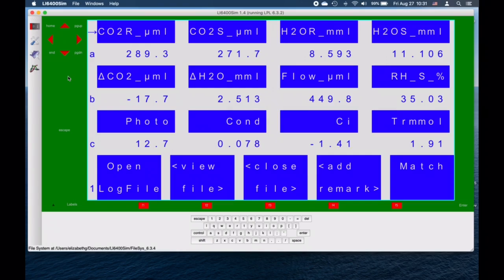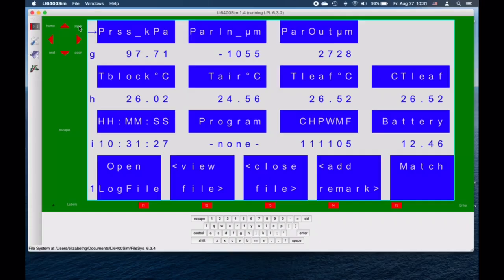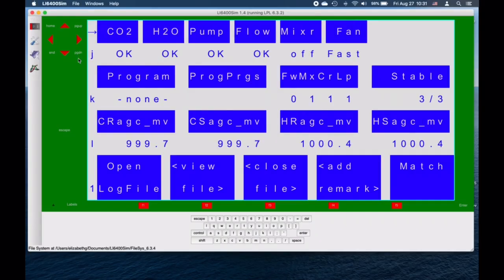If you're not sure where something is, you can either scroll through with the arrow keys, but we also have a couple of shortcuts. Home is ABC, End is DEF, Page Up is GHI, and Page Down is JKL. And these can be adjusted by you and changed in the settings and software configuration. But let's go back to ABC.